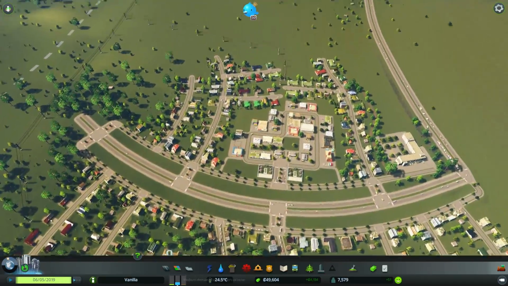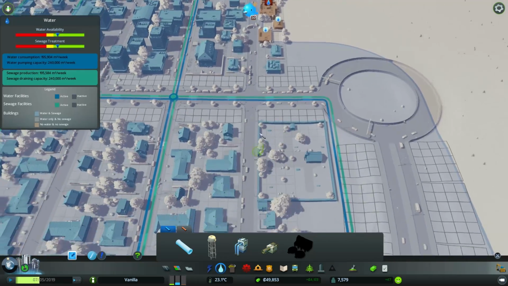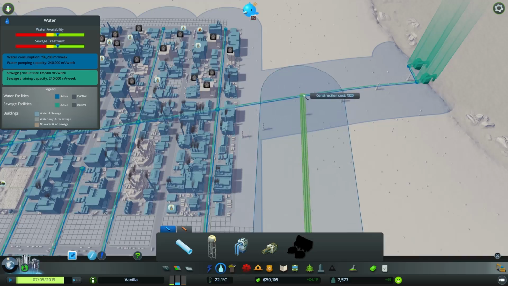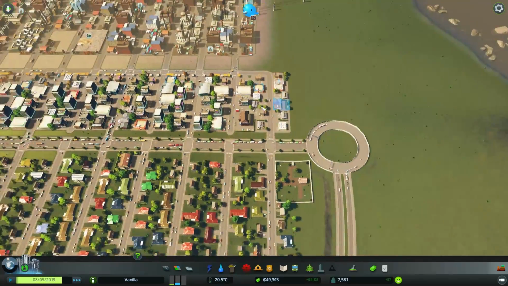So we do have demand for commercial. I think this little expansion here was apparently not enough. So what we'll do is I'm going to go ahead and do this, and bring that the whole way across, so that these guys do have water.